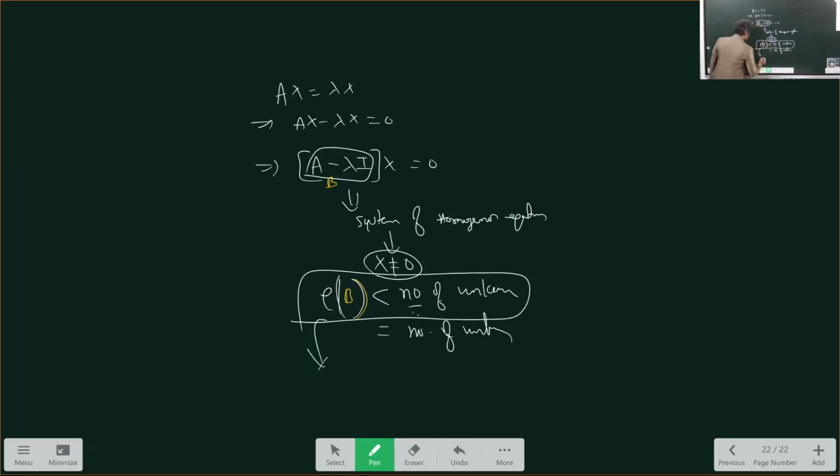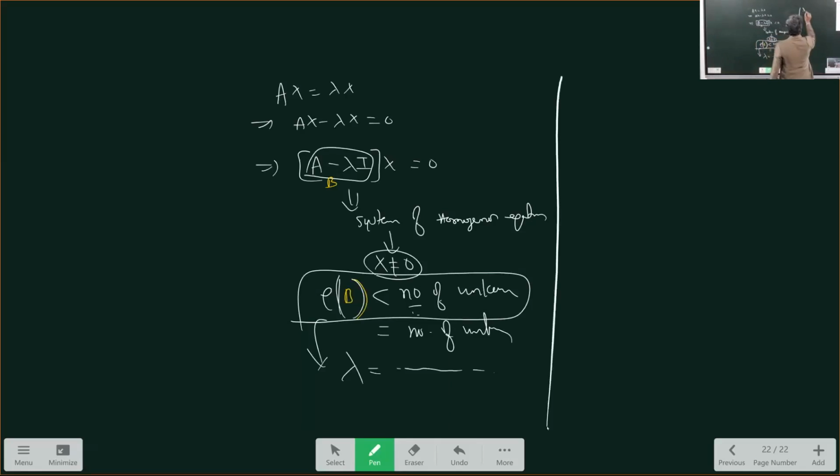So we will be talking about if lambda is happening some lambda 1, lambda 2, lambda 3. So if lambda is equal to lambda 1, lambda 2, lambda 3, lambda 4, and so on and so forth, lambda n. For example, these three are same. If these three are same, so I say that the lambda is repeated 3 number of times. So we'll be defining the two important properties.